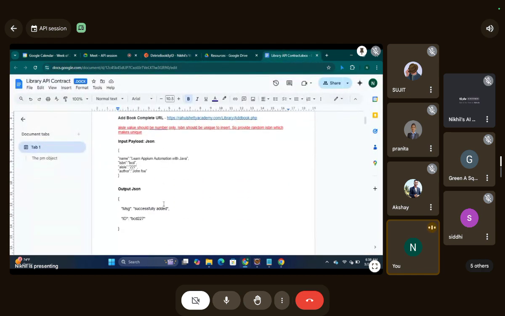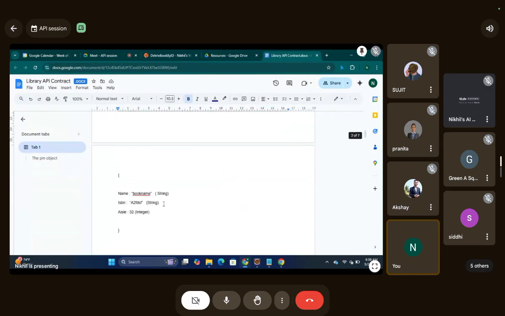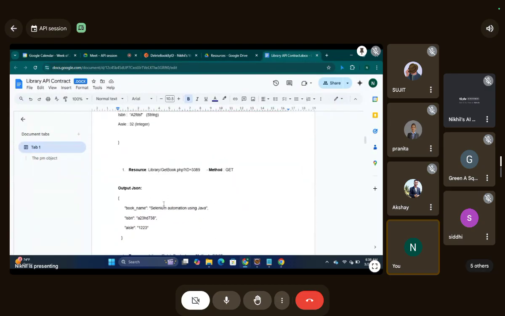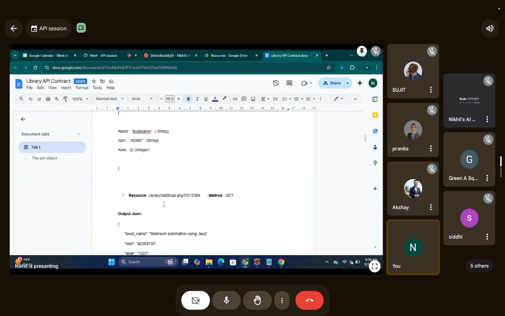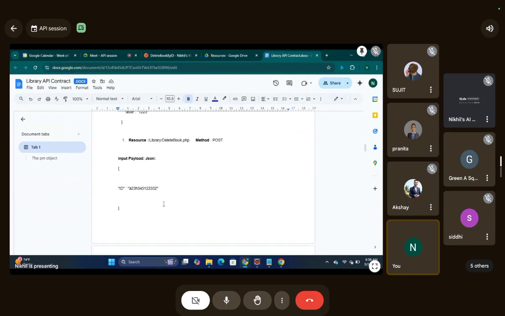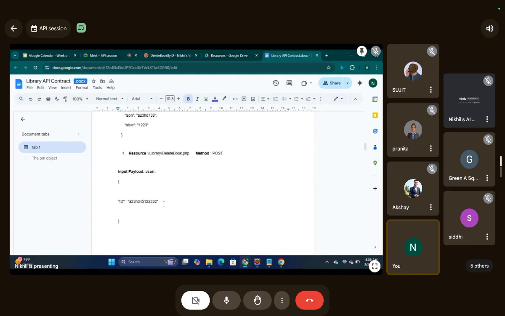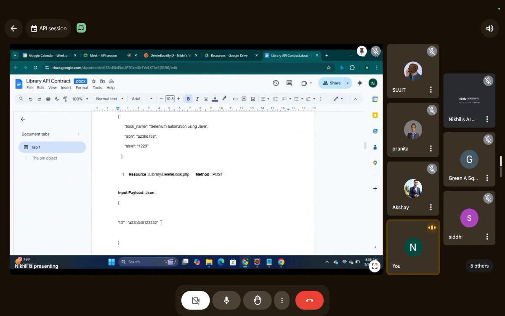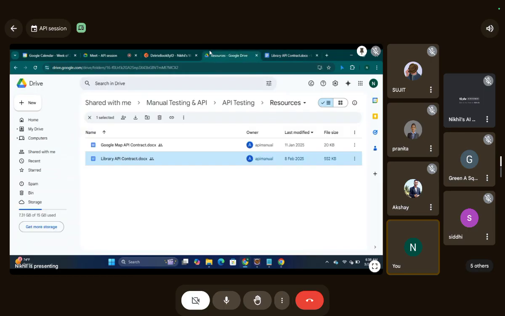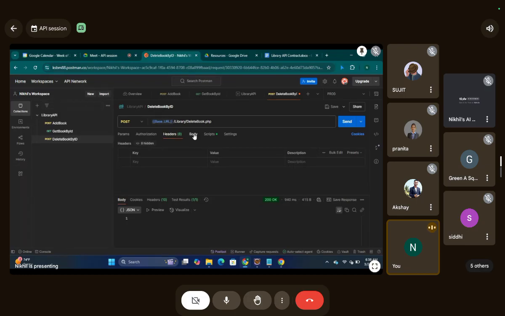Let me check how do we delete book. Delete book is also a post method. So we give ID in this body, raw.